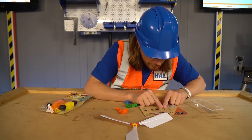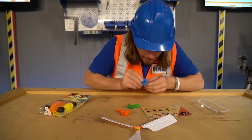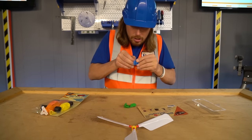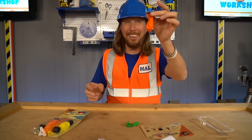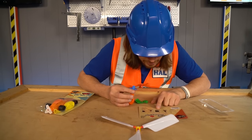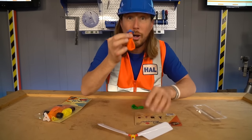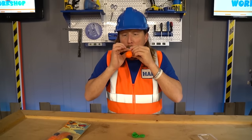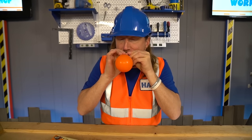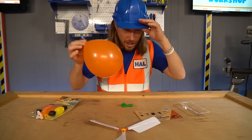Let's see the next step. Number 2, secure the balloon opening around mouthpiece. Oh, so I'm assuming that's what this is here? Yep. All right, so let's see if we can take this and put this on here. Like that, just like that. Oh, check that out. Now number 3, it says blow up balloon through mouthpiece, making sure the air does not escape. So I guess we have to blow in there and then we have to hold it shut. All right, are you ready? Here we go. Hold on, let's try it one more time. Oh, wow, we did it. Oh, and it's orange. It's one of my favorite colors. Okay, so we've got it.